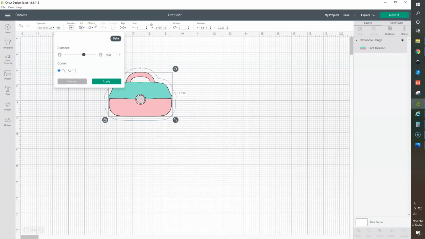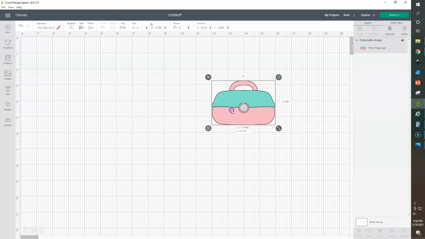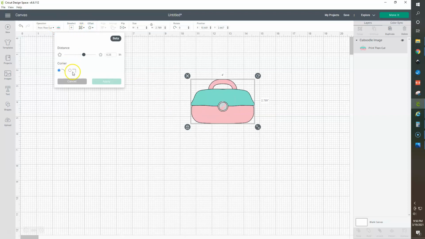If you haven't opened Cricut Design Space in a while, you probably will have to go through an update for this to show for you. And you can see you have, let's move this over here, offset, so that we can see this a little bit better along with this window. So this will tell you how you want the corners made. Obviously, if you have a square type of thing, you would probably want to hit square corners. But for this, we're going to go to rounded.